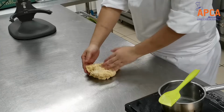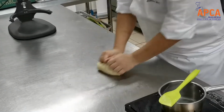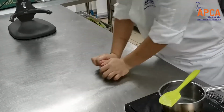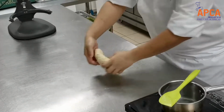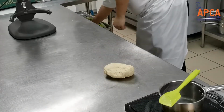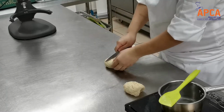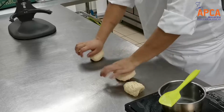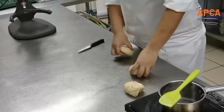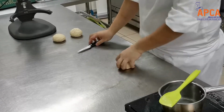Here I will use my hand because the dough hook is a little bit small, so I use my hand to roll it over. Here, I'll separate it into 3 doughs. Each of the doughs, we need to rest for at least 30 minutes. Don't worry, the skin doesn't need to be very smooth for this. Just like that, we keep it on the side.